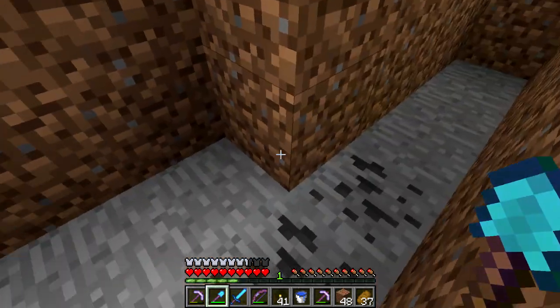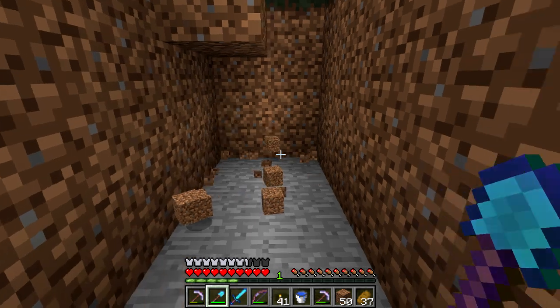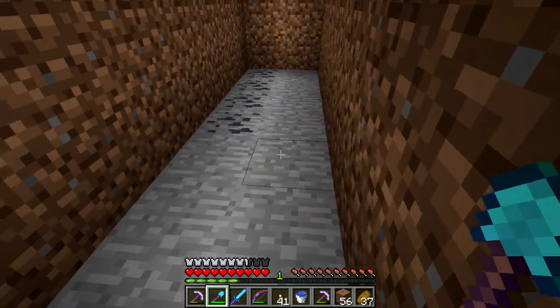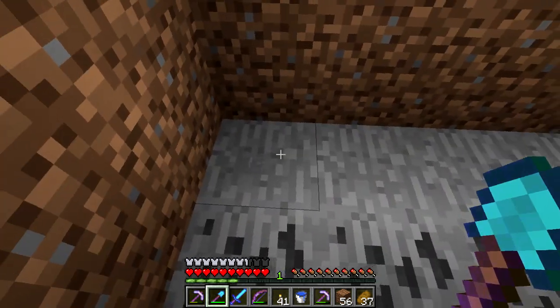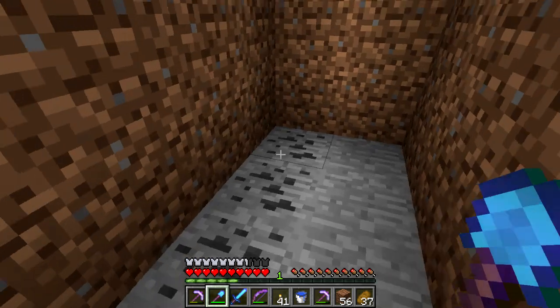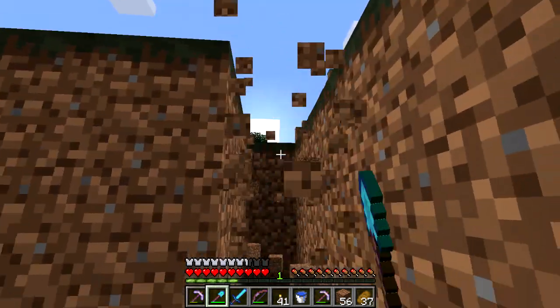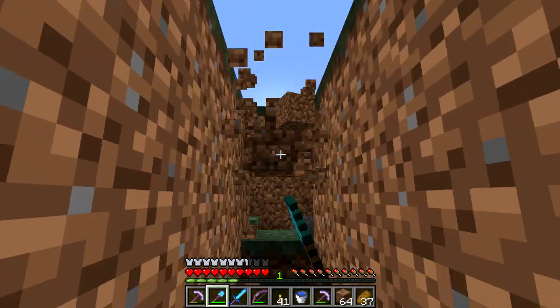So, we're going to start off by digging a hole. I think 7x7, and we're going to leave the corners in. 1, 2, 3, 4, 5, 6, 7. And 1, 2, 3, 4, 5, 6, 7.